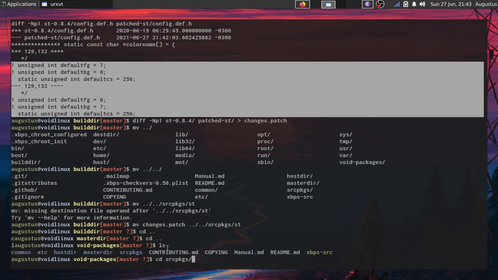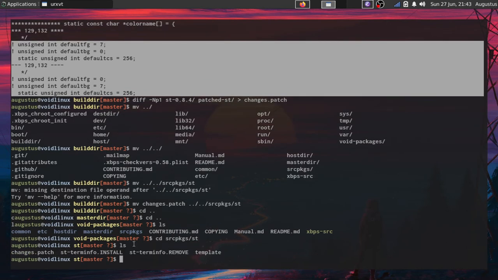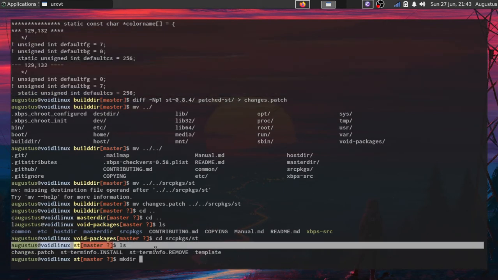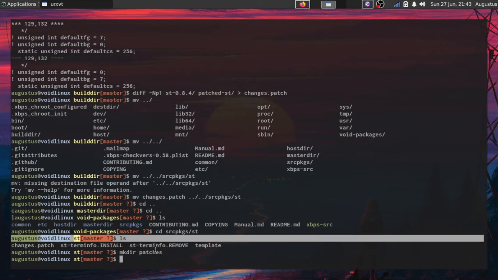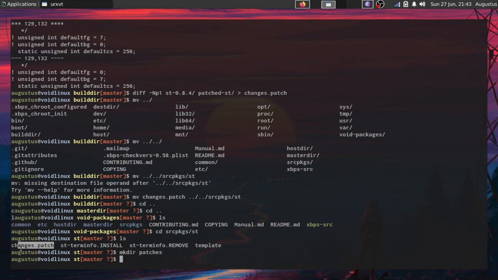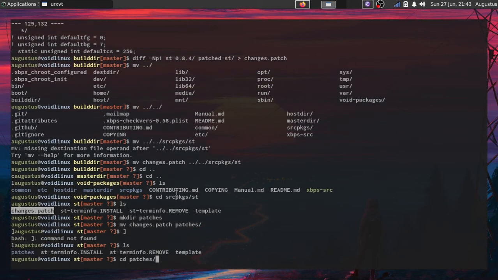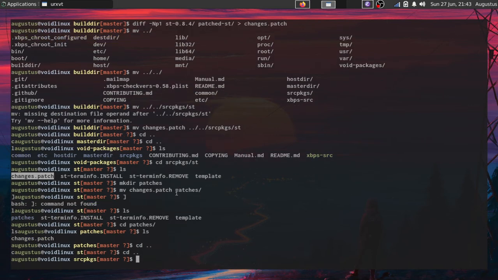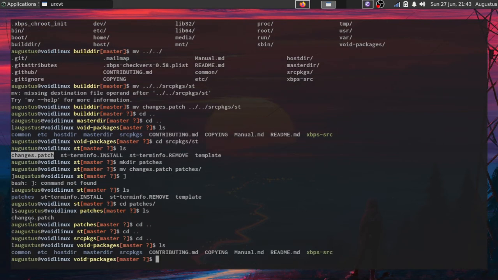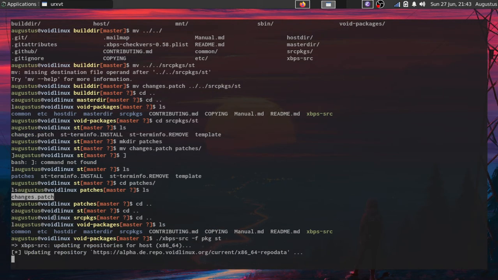Now I moved it a little bit up. I just need to replace it inside, because in this directory, I actually need to make a subdirectory called patches. And this is where I'm going to put all the .patch files and all the .diff files. So let's move this there. Now that it's here, I can actually recompile the program, and it's going to take this changes file into account and essentially apply the patch. So let's use this and reinstall. I'll actually force it to reinstall, to regenerate, excuse me.